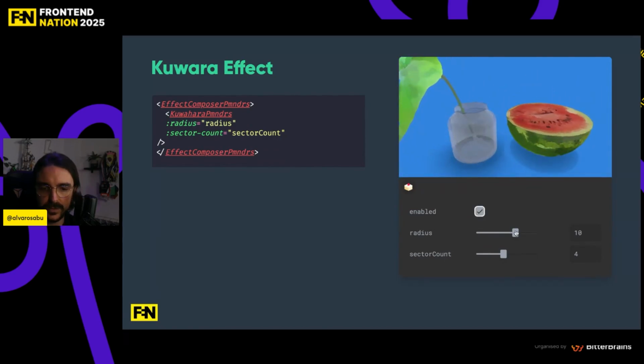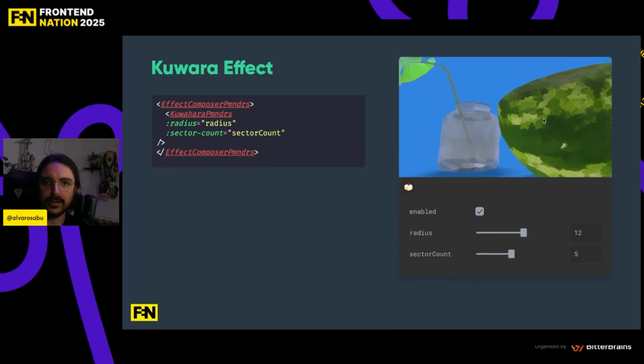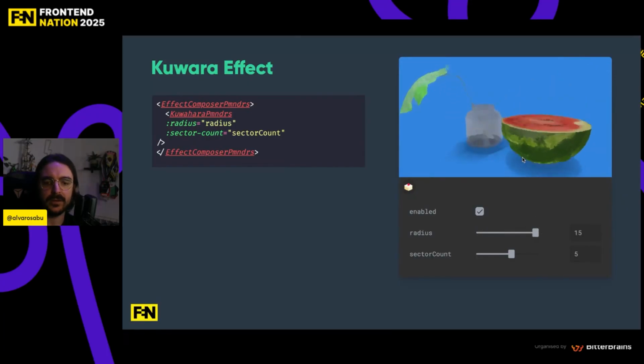But when you enable it, it goes a little bit more like a painting. You can change the amount of the effect. The visual effect of the painting is really visible here in the skin of the watermelon. So you can change how much of a watercolor effect we'll have.